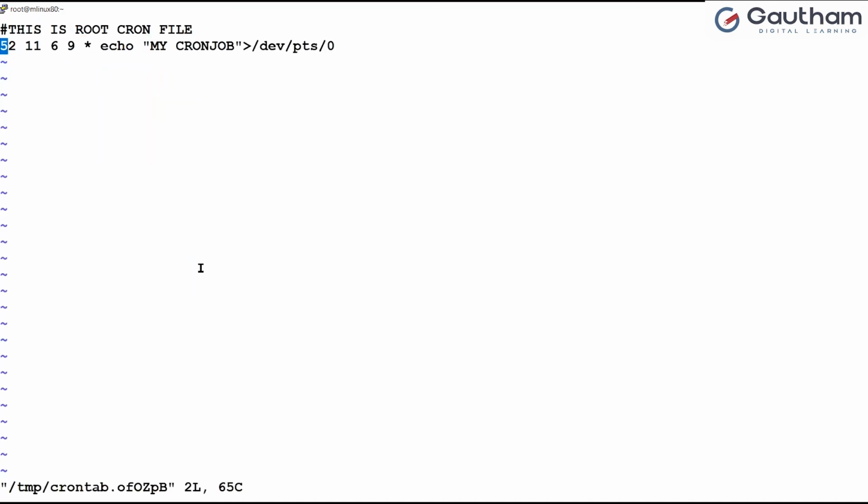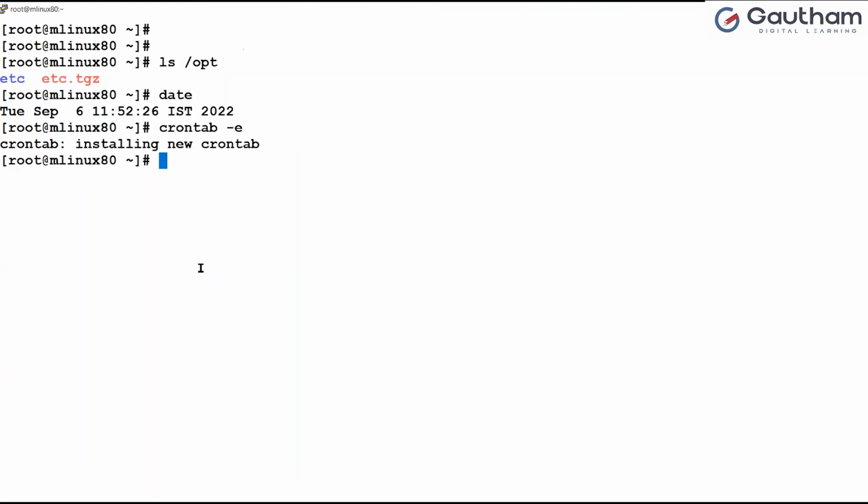See, if this task is not completed, don't disturb, take a new line. And I'll say 54 minutes past 11 hours on 6th of September. It can be any possible day. I want to create a directory in the opt folder with the name crondir. Now let me save and quit.